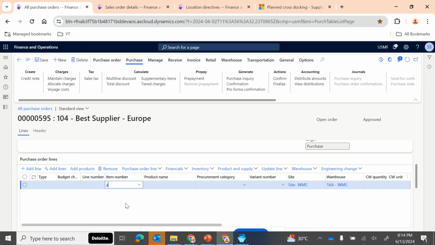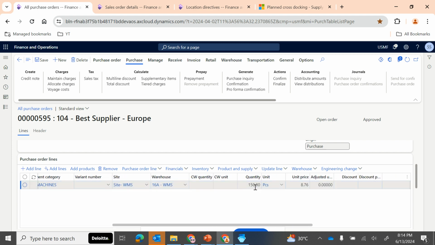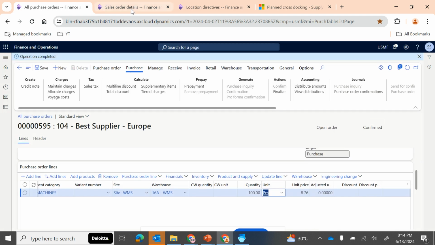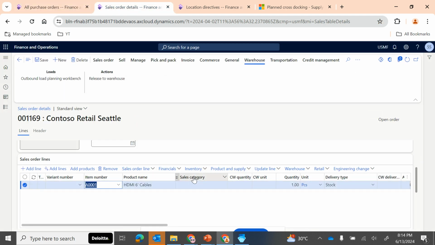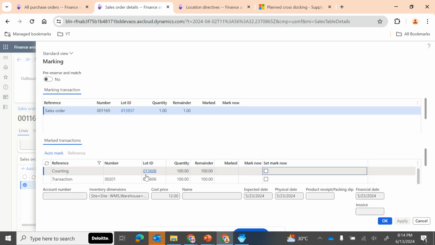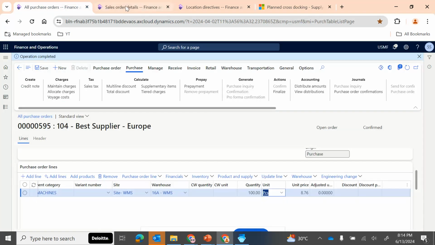Now in the purchase order I'm just adding the number, but I have already created a few purchase orders, so I'm just trying to show you. You need to make sure the purchase order is created and confirmed. I already have a few purchase orders created in the system. So all I'm going to do, in the sales order, first of all, is the marking. Like I said, we need to create a link against this demand, to the supply which is actually expected, so that once that is received we will do the cross docking. So here you can see 595 is also there. I think this is the number, right? Yeah, 595 is the purchase order.